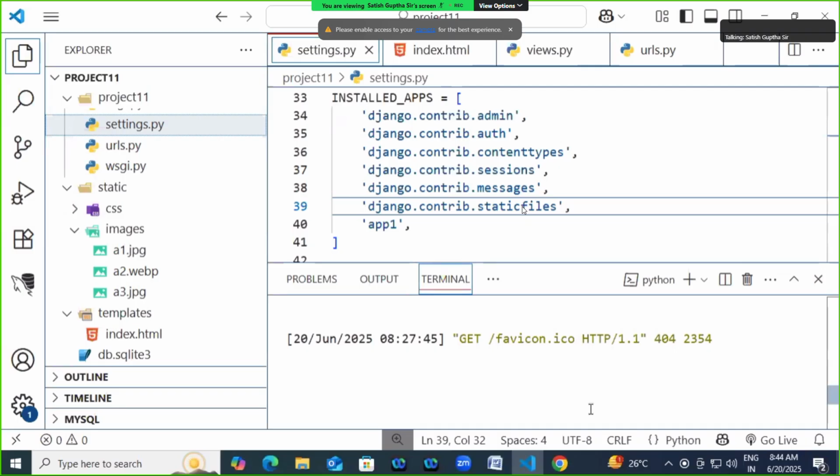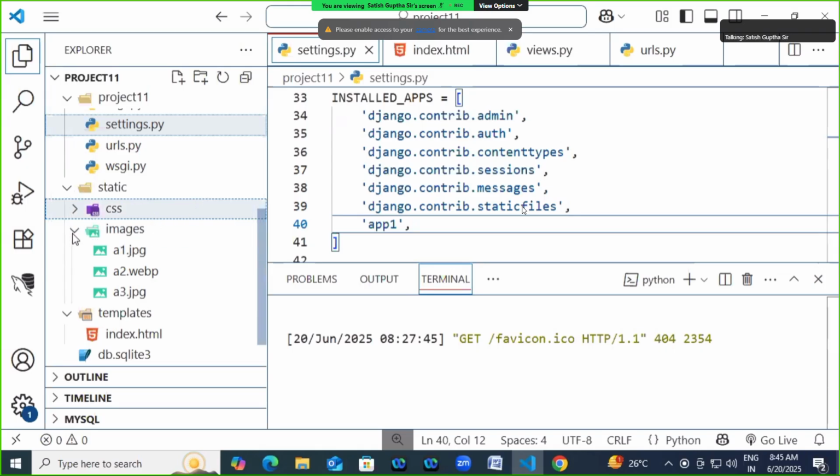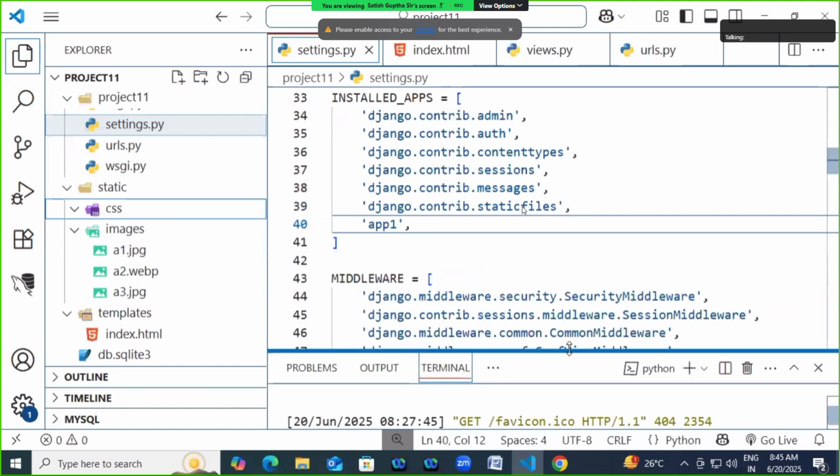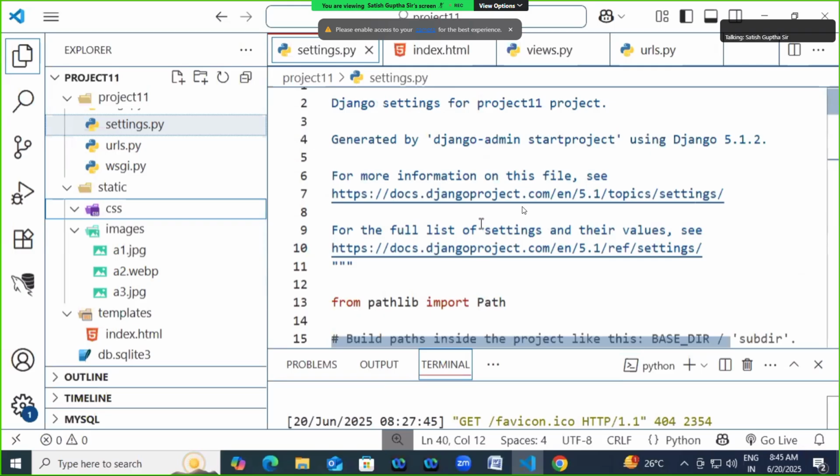Okay, no problem. Now the next one, is this clear to all of you? Then next one is CSS. Yes, you can create an external CSS. It can be inline, internal, and one more, external.